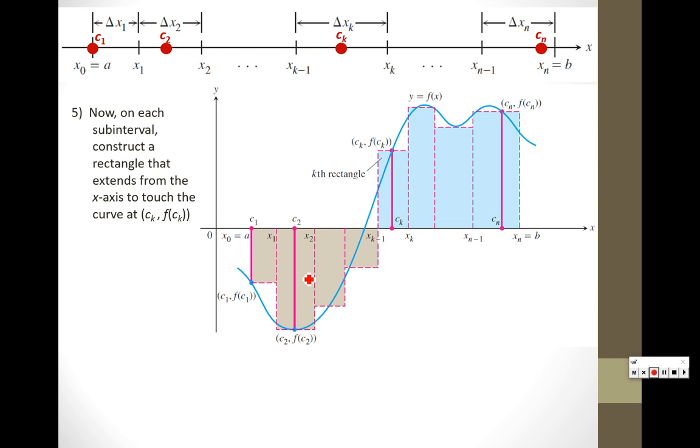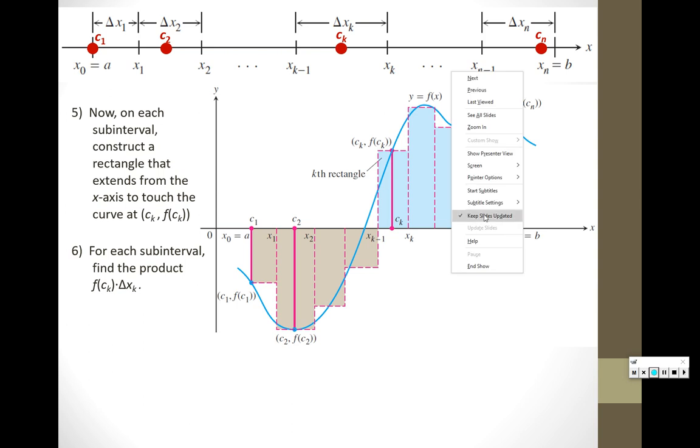And then you'll have these rectangles, and they'll have numbers. It'll be the first rectangle, the second, the third, the fourth, the kth, the 11th, all these different rectangles you've got. Then for each rectangle, find this product. This looks complicated. This is the first moment I'm going to jump in and really make a big deal about something, because I want to make sure you understand that this is not complicated.